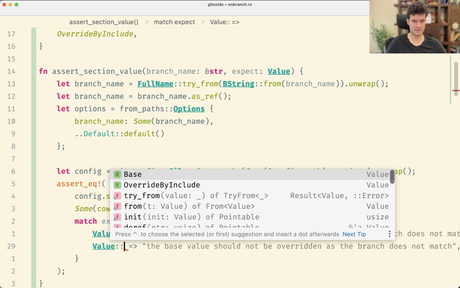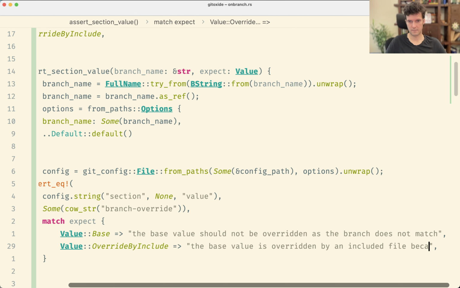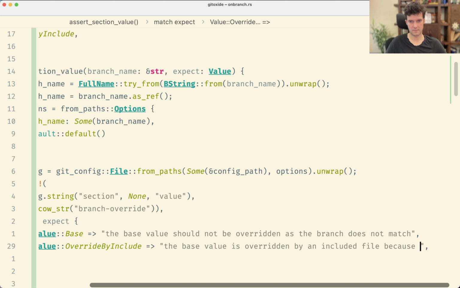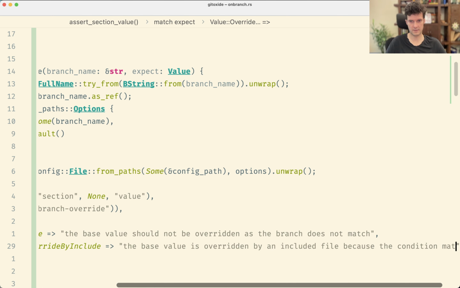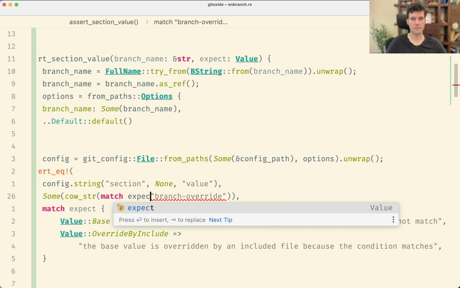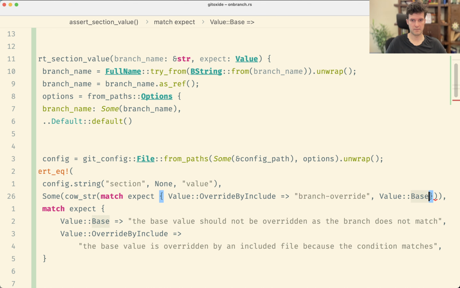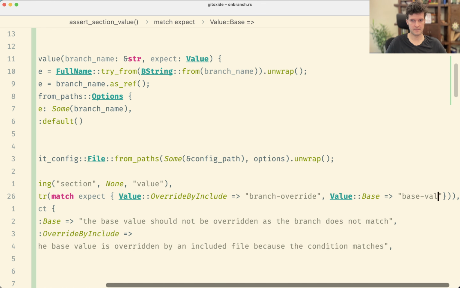And then there is override by include: base value is overridden by an included file because the condition matches. Okay, same thing here with the value. So value override is this, and value base is base value.